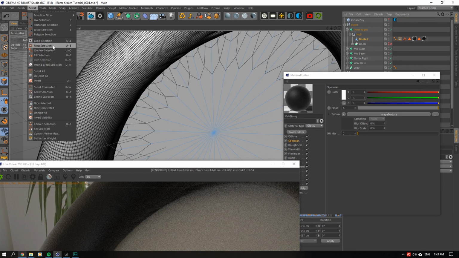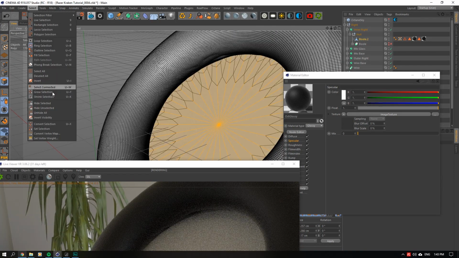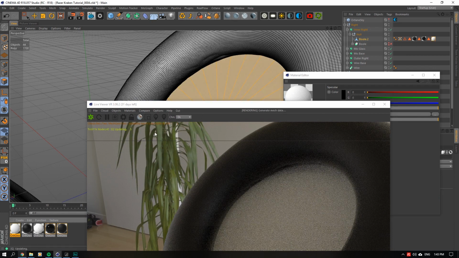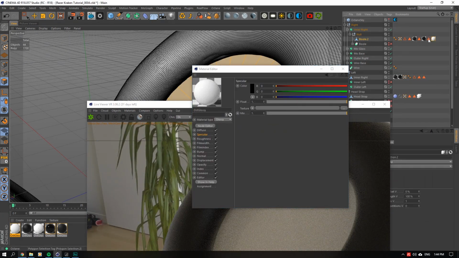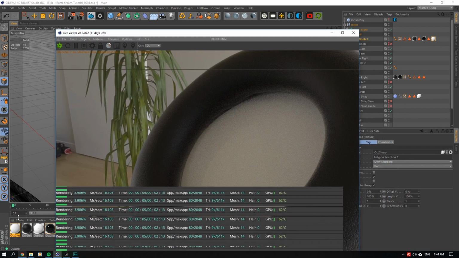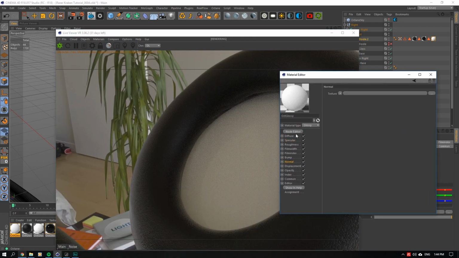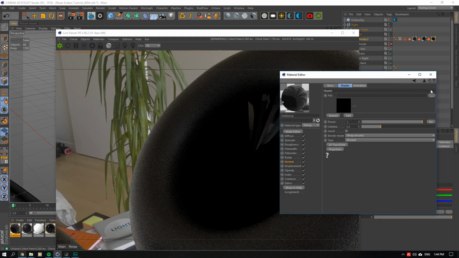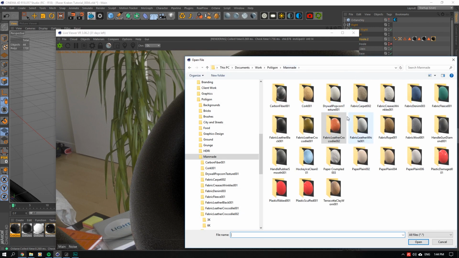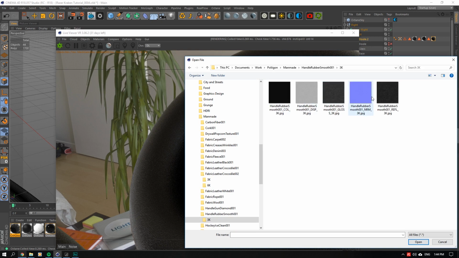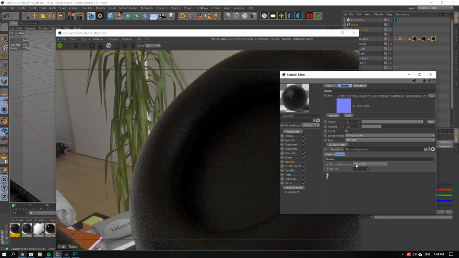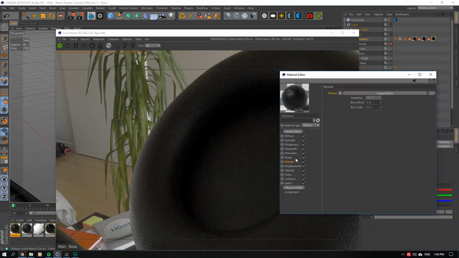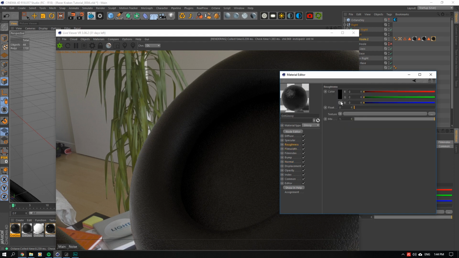For this section here, we can go with a rubberish texture. It all depends on what you want to do. Go create a new Octane material, pop it on there, and then let's go and set our selection. Then here I'll just bring in a rough rubbery texture. So I go normal map, image texture, and we can go for hand rubber, smooth, bring in the normal map, projection set to box, and we scale it down like so, and then we can also bring in our roughness map for that.